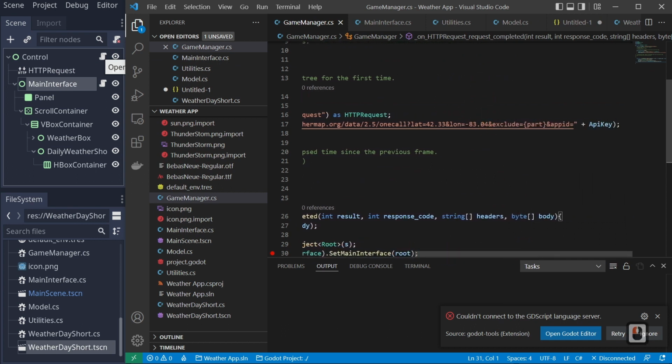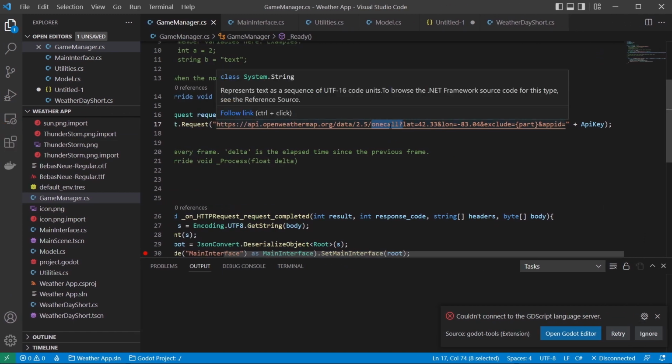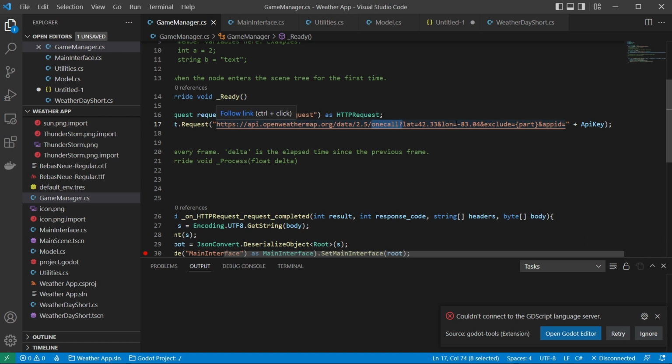So what I'm going to do is I'm going to come over here to where it says latitude and longitude. So one call question mark. And if I move this over a tiny bit so you guys can see better, one call question mark, latitude, longitude, and exclude and app ID, right? What we can do is we can add in an and we can say units is equal to, and here's how we set imperial, right? So we'd say imperial, or if you were doing metric, you would specify metric.